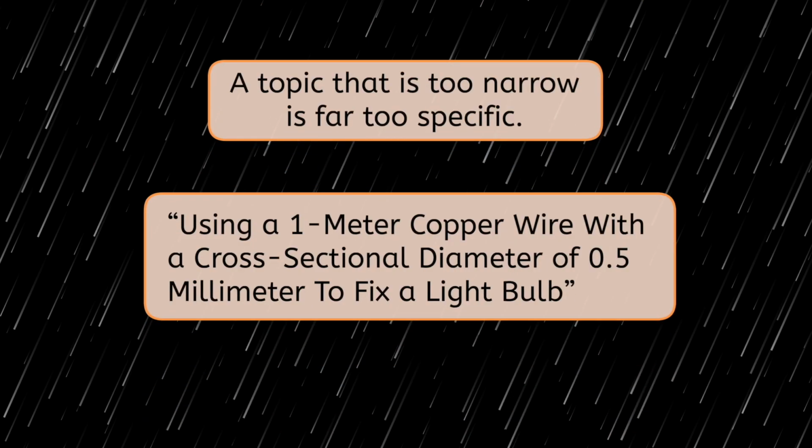On the other hand, your topic could be too narrow, like that second article. The topic that's too narrow is far too specific. This means that you can include extra details that you don't need. The topic could be so narrow that there might be limited research on it. You might not have enough to write about. Your essay could end up being incomplete or unfocused if your topic is too narrow. Your essay topic needs to be between broad and narrow so that it's balanced.